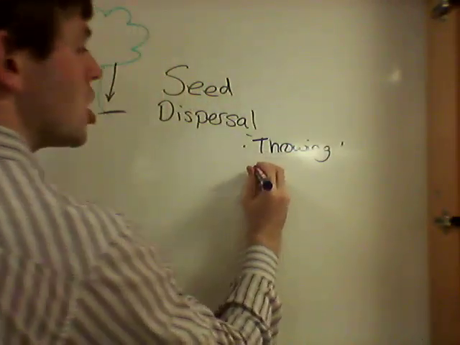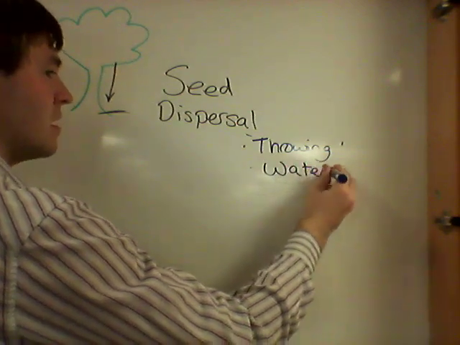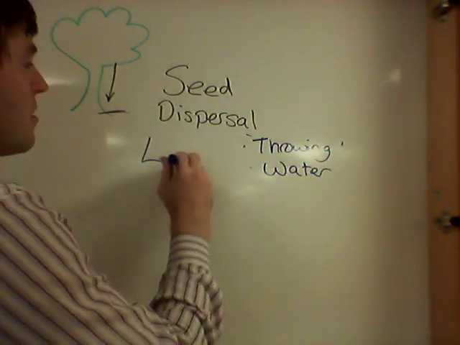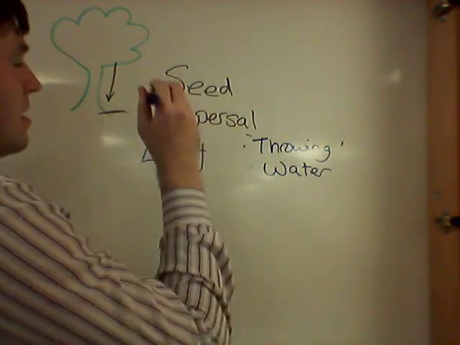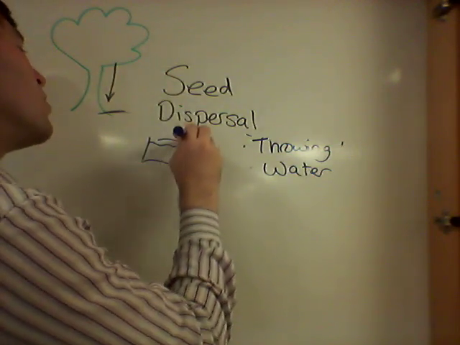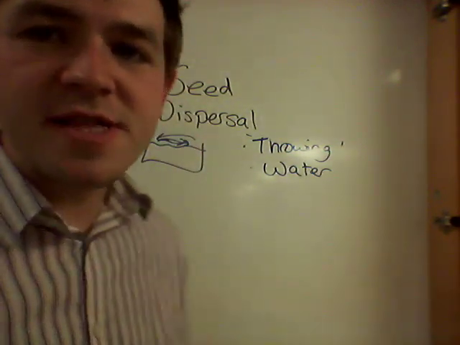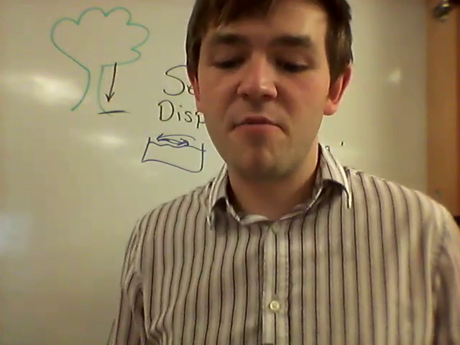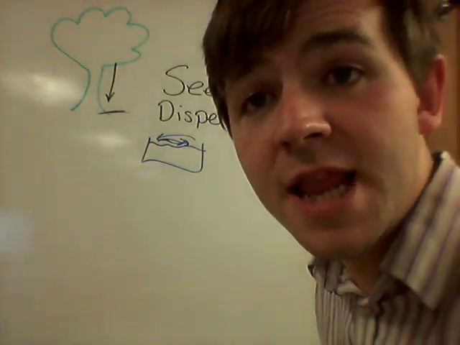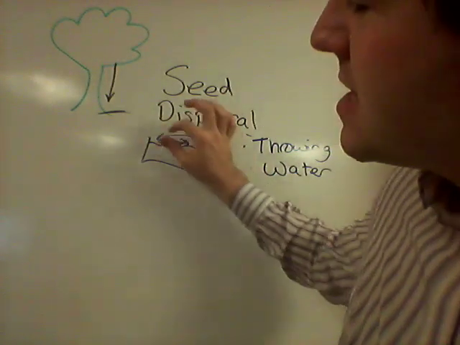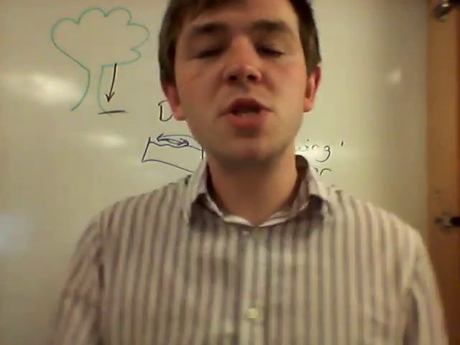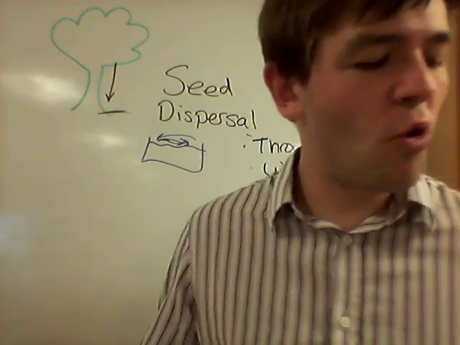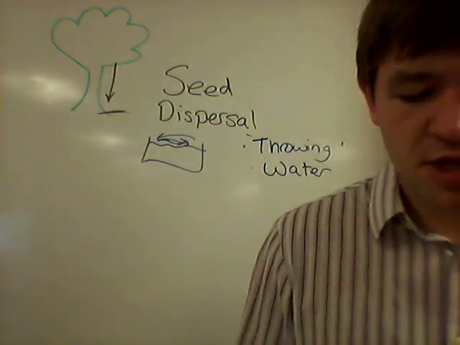They can maybe use water. Because water is a liquid. So if I put something in water, it's going to move over here, and move over there, and move to a different place. That's good. We want the seed to find a different place. For example, the water lily can have its seeds float on the top. And that's a really good idea. Use the water to spread the seeds.